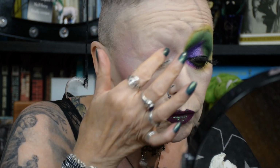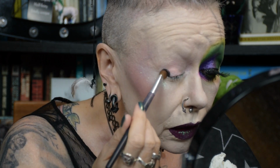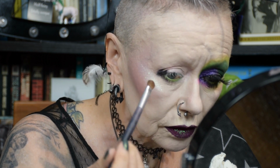So without any further ado, here is the Ultimate Eye Base by Revolution. I put it on before I did this eye, and it hasn't creased at all. It literally hasn't. So I'll just get my brushes here, and we will kick off with a little bit of black in this corner, because that's always a good thing to do, just to get a bit of black down, just to give you some depth and to start off the look.